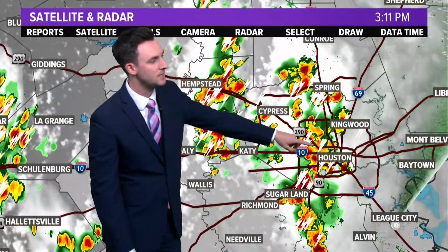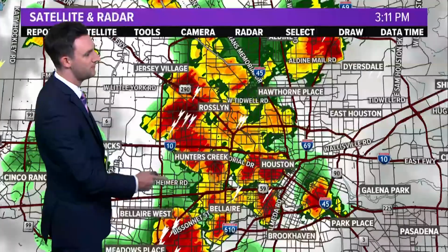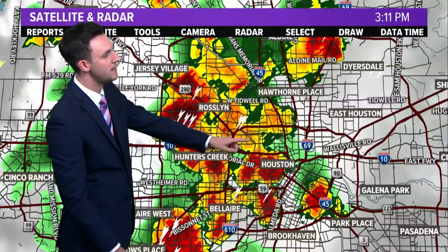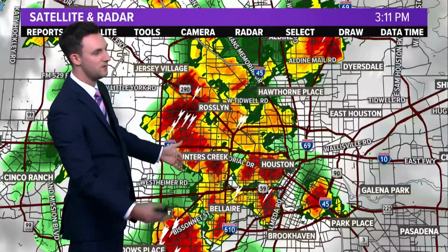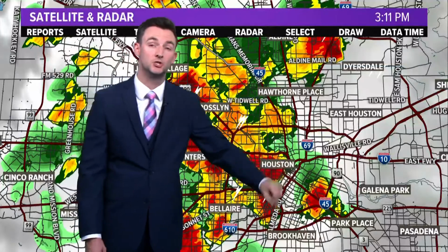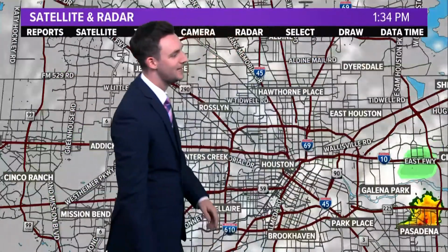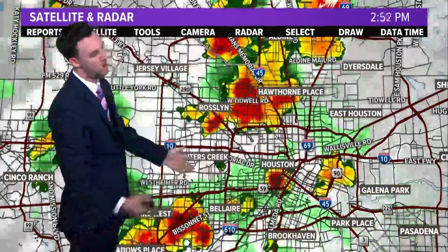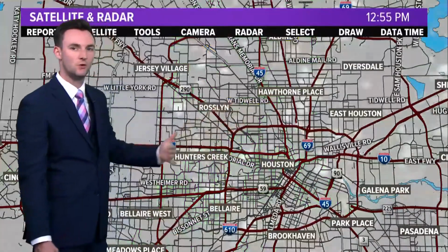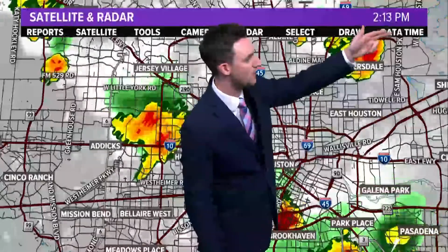But the downtown area is going to be kind of a tough go for us on the roads getting out of town this afternoon. Really heavy rainfall here along I-10, 290, 45, pretty much all the major roads on the west side of town dealing with that heavy rainfall. Flooding, not really a concern though. These storms are moving fairly slow, but again, it's been so dry lately that even as these storms blossom and sit over these areas over the last half an hour or so, the general movement here is to the west. So we're not really expecting a flooding threat, just a good soaking rain that we really, really do need.